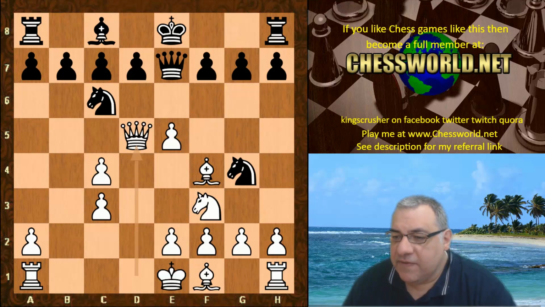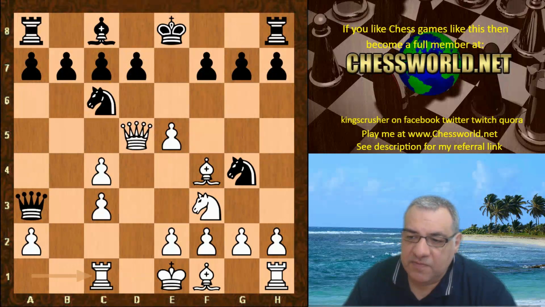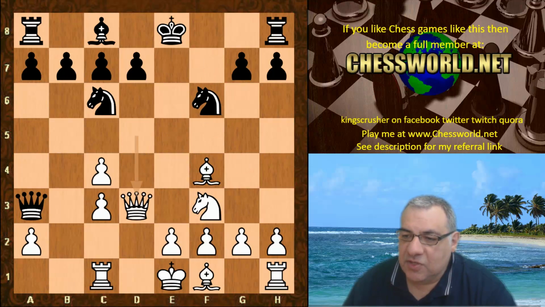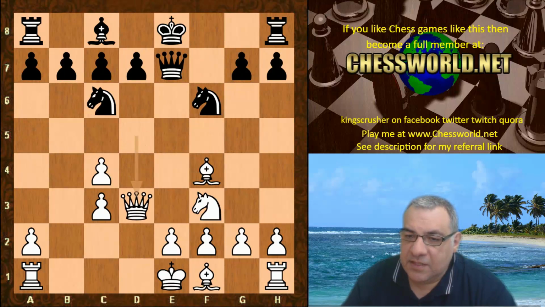Another alternative here, queen a3, has been seen before. White can usually play something like rook c1 and not worry about the a2 pawn. This kind of position, white's got a small edge. So f6 here, not bothering with queen a3, is the main move. E takes, knight takes, queen d3, d6, and we have now g3.